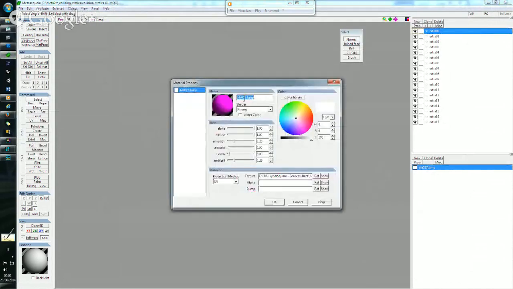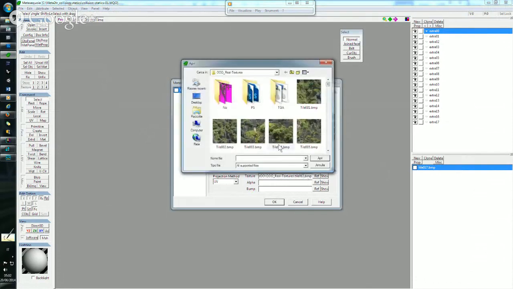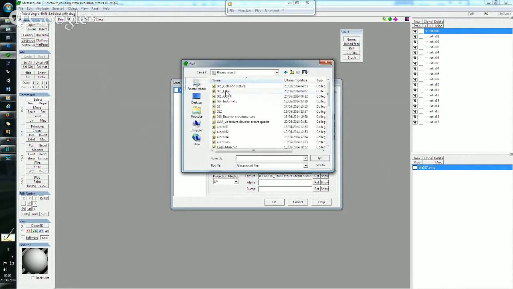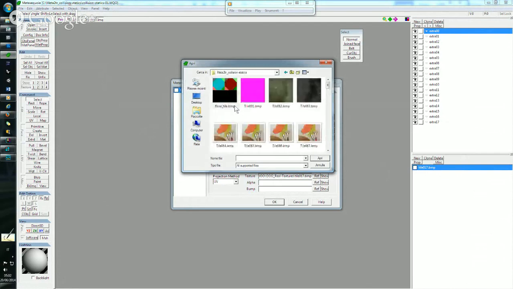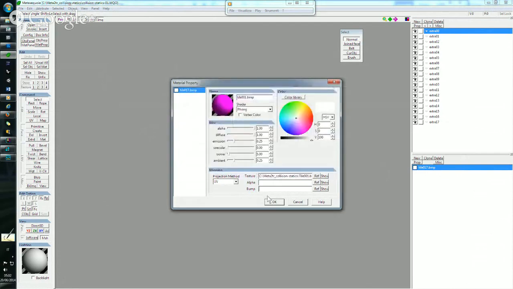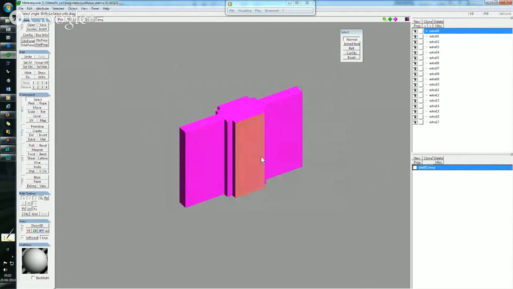I can rename this one as this one, and I can choose this file, this file. Okay, okay.